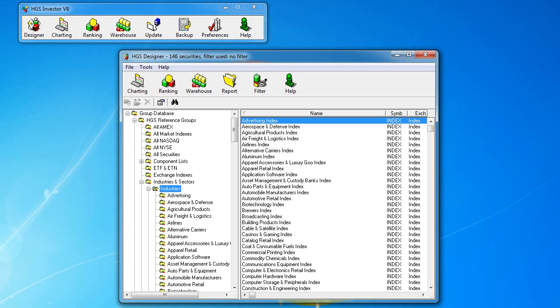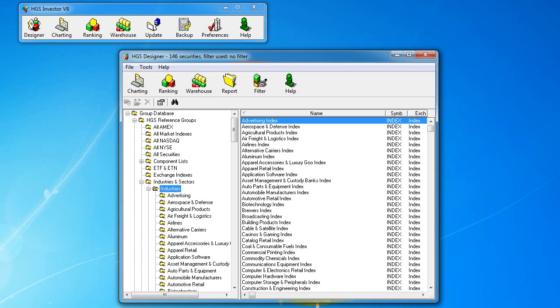In this video, I want to cover how to view industry group rotation for HGSI users if you also have EdgeRater software. I'm going to show how to export the list of industry indexes into MetaStock and then how to use that within EdgeRater to see the rotation in a graphical way.